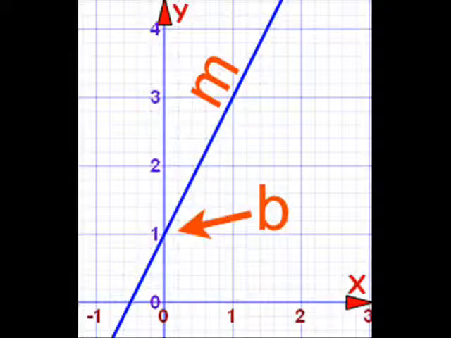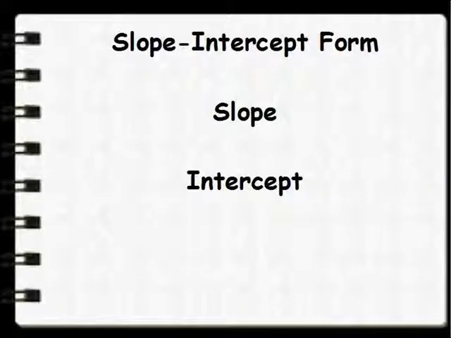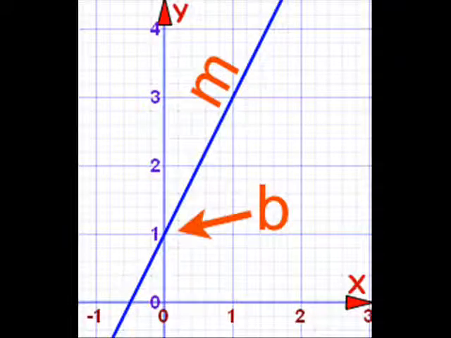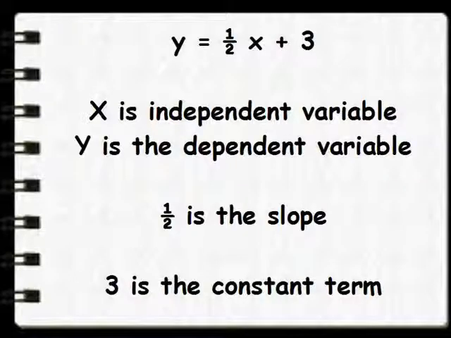Well, in math terms, on a graph for linear equations, the intercept is basically where the graph, the line, is going to cross one of the axes. In this case, the y-axis. So the intercept is talking about the y-intercept, where the graph is going to cross over the y-axis. So now we have our two parts. We have the slope and the intercept. The slope being the fraction rise over run, the intercept being where it's going to touch the y-axis. Alright, so let's see if we can put this all together.